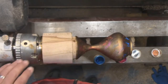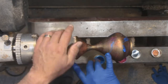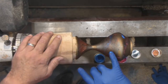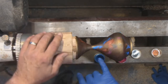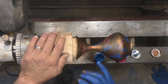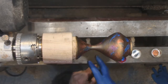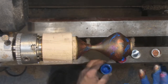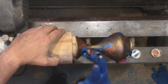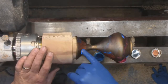Now we'll come over here to the overhead. And with the ones I've done in the past, once you kind of blot it out, if there's something that's overpowering, well, then you add another color to take away from it. If there's a color that you want to jump back out, well, then you add a little bit more of that. And the idea here is not to cross-contaminate your containers, if possible, which can be kind of hard to do. But if you work at it, you'll be all right.